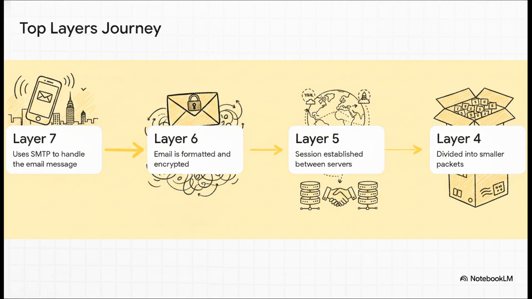We start in New York. You type your message, you hit send on your app. That's layer 7, the application layer, grabbing the data. Immediately, layer 6 encrypts it so it's locked tight. Then, layer 5 reaches out across the world to establish that meeting room session with the London server. Once they connect, layer 4, our post office, takes your email and chops it up into thousands of tiny, numbered packets. Your message is officially prepped, boxed, and moving down the stack.